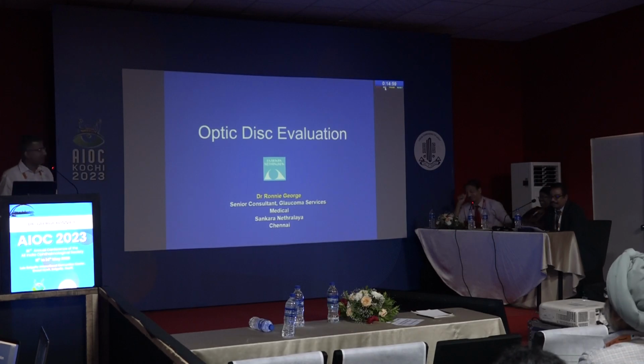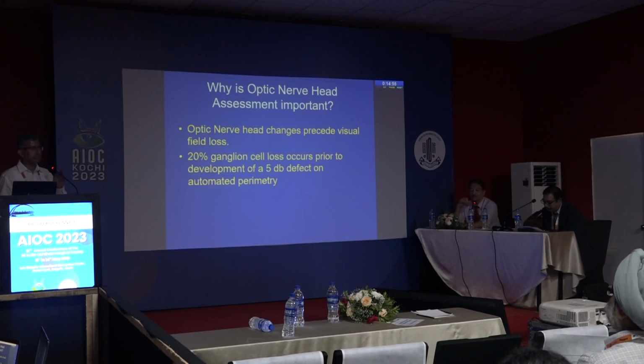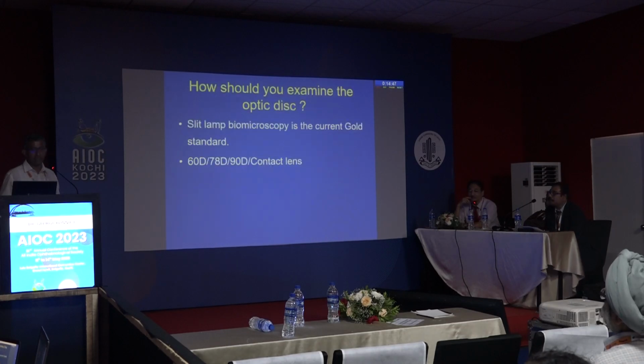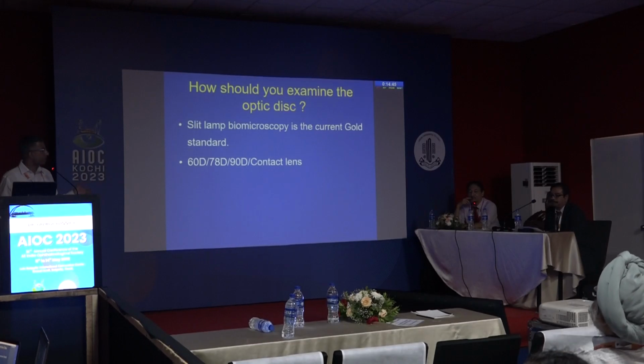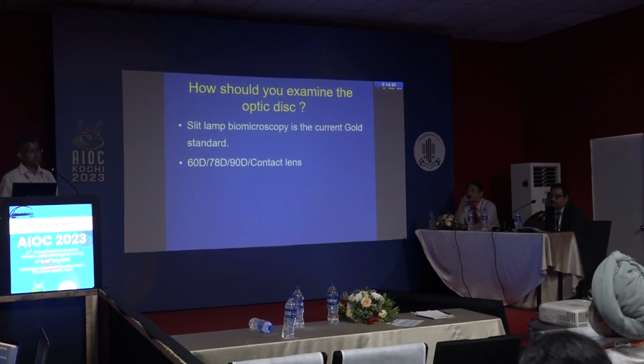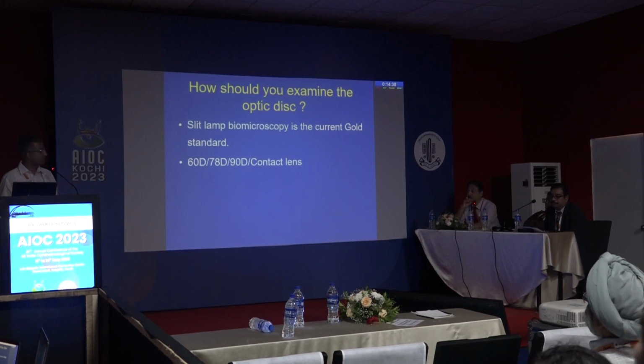So, I'll speak to you about optic disc evaluation in glaucoma. The reason it's important to look at the optic disc is because you must have heard this 10 times in this conference already: optic disc changes can precede visual field changes. So the standard is to use slit lamp microscopy because you need a binocular method of assessing the optic disc, which is a three-dimensional structure.